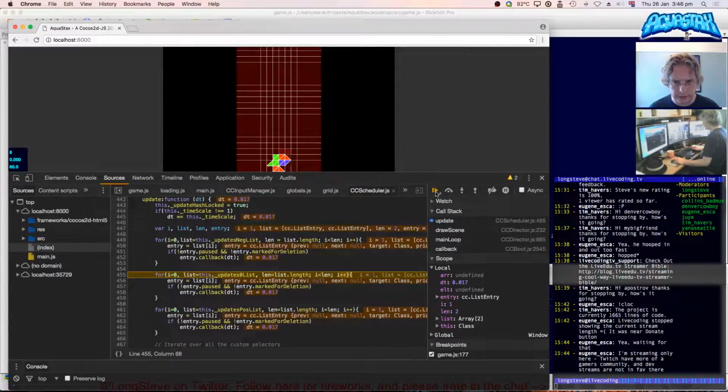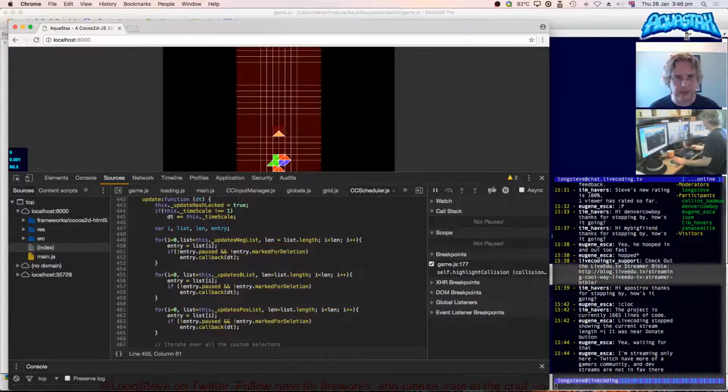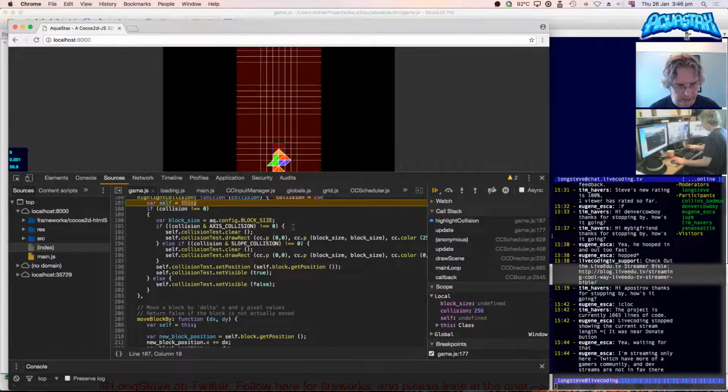Did I miss something? Oh, the stack disappeared on me there. Let's go in. F11. Right. F10. If collision does not equal 0, if collision and axis collision. Yep, axis collision. Self.collision. Okay, collision test.